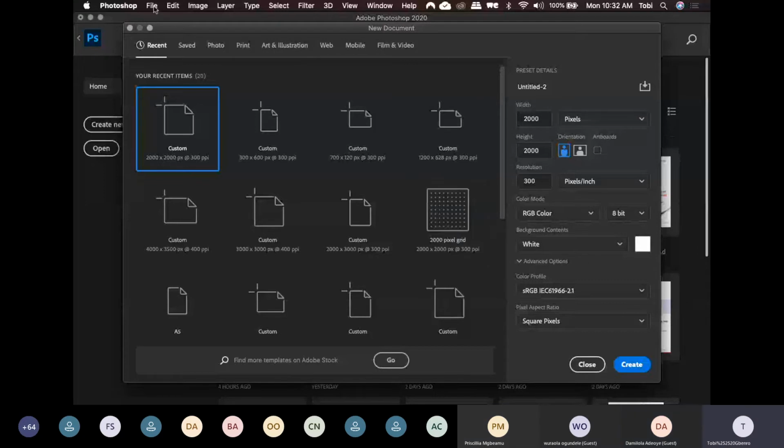Can you click on file and click on new again? Then make sure your width and your height is 2000 by 2000. Make sure every other thing is RGB color, 8 bits, pixel slash inch, then pixels.